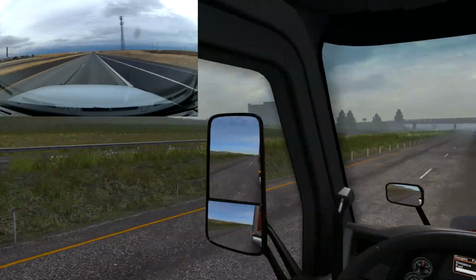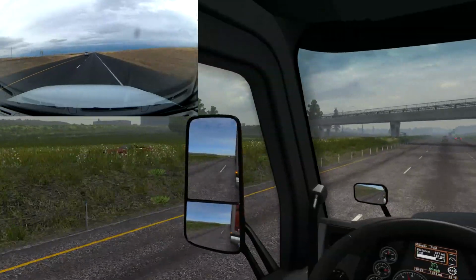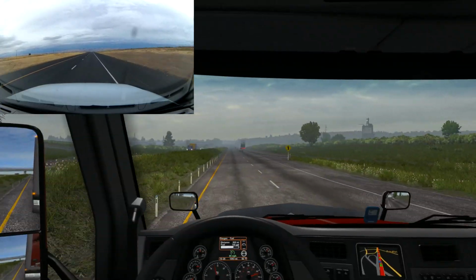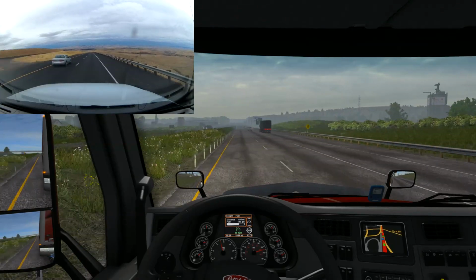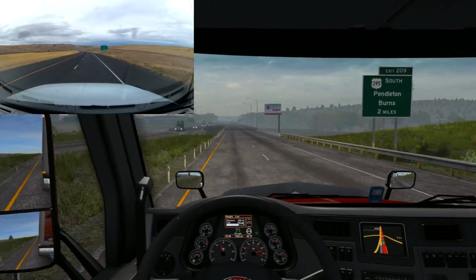They put that building in the wrong place, by the way. I think I am looking at it in game, but they put it in the wrong place. It actually belongs on East Pendleton, but as we were approaching Pendleton, we started to get cloud build. There was supposed to be a lot of rain that afternoon, which is unusual for the desert, the high desert, but when it happens, it's beautiful.